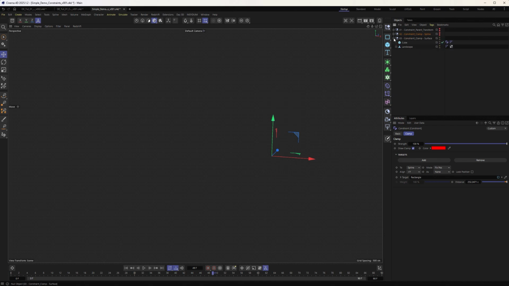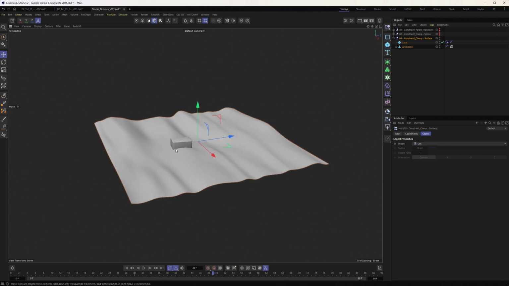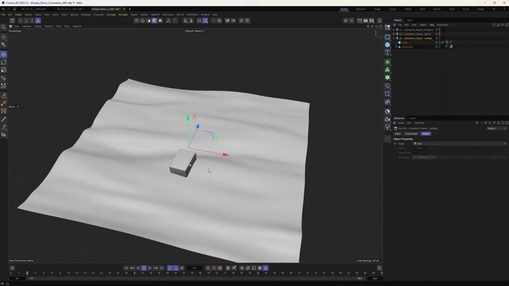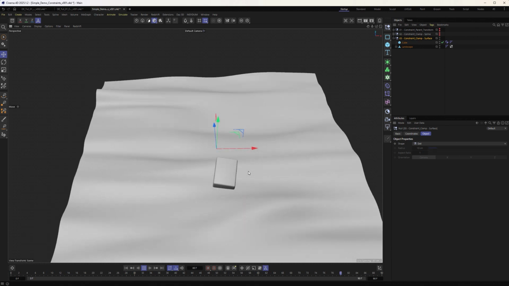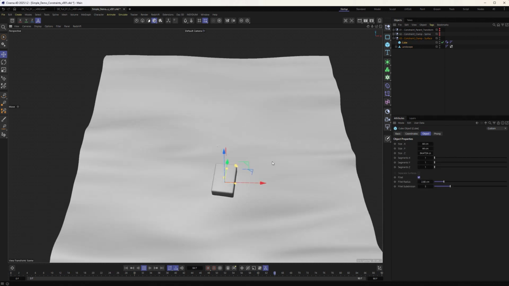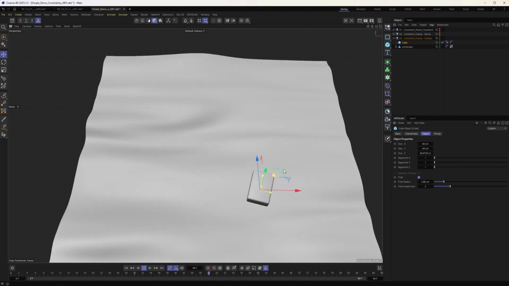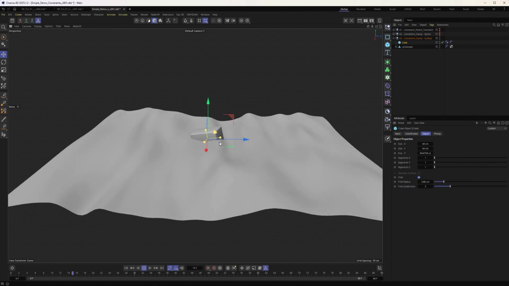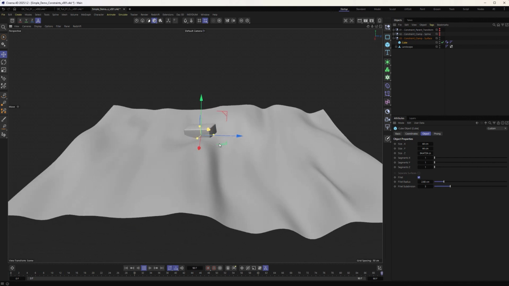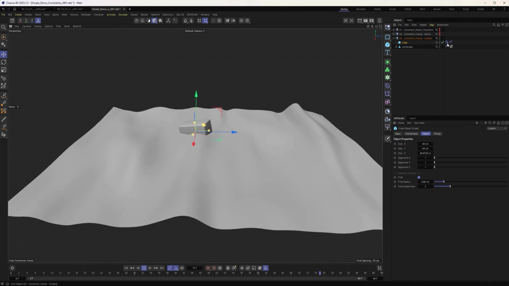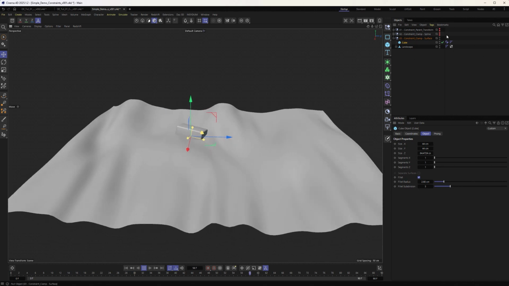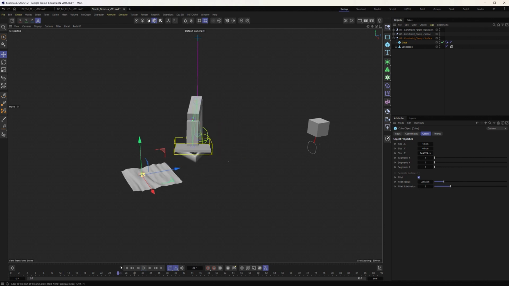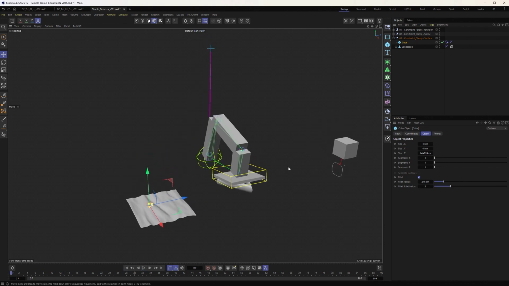And the last one that I think is very useful is the surface constraint. Basically, that's what it says it does. It constrains an object's position to the surface of another object, giving you the freedom to move around, but the object will move depending on the deformation of the normals of the mesh that you decide to apply the constraint onto. All these three examples will be saved into one file, which I will be uploading for you guys to take a look at if you want to dive into this and dissect a little more.